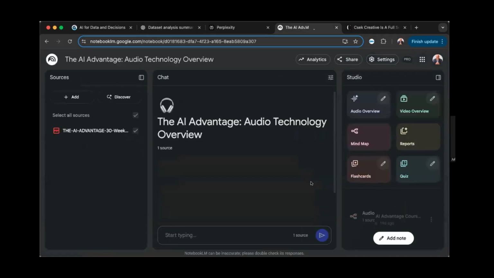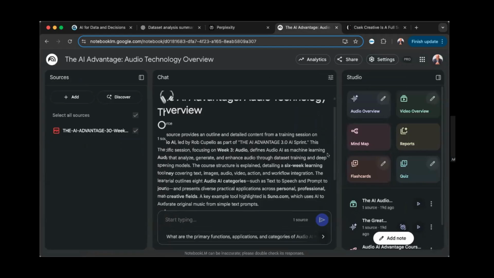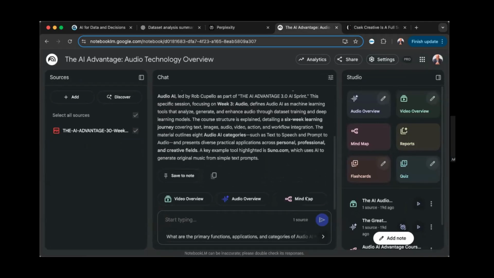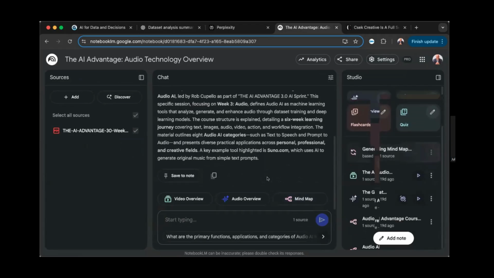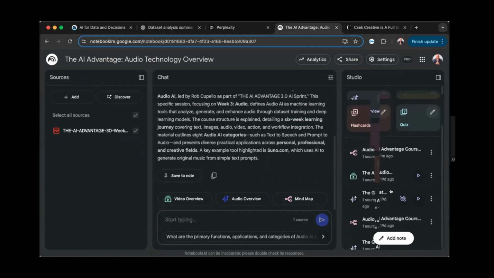I think there's one in here. I'm just going to see if this one actually works. So I uploaded a source here, and it actually just created, you can see I can create mind maps down here with it. It just gives you a little bit of a different tool to use, and it generates an audio overview or video of the data that you put into it. So a use case could be, actually my kid, did this work already? Did I do the mind map?